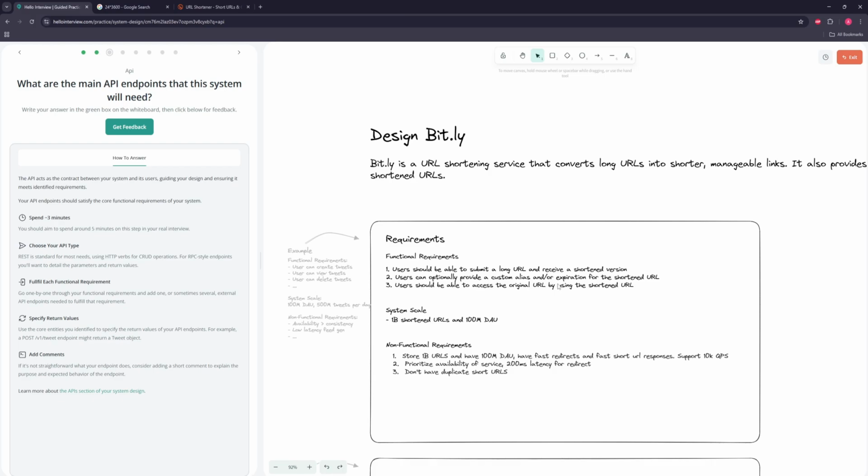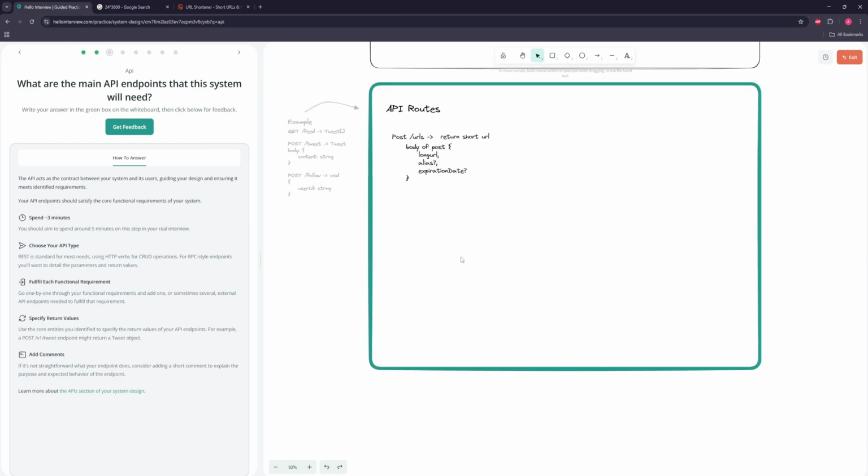And then they should be able to access the original URL by the shortened URL. So access is going to be a GET. So GET, and then you can figure out what exact endpoint you want here. Typically you can do this in a bunch of ways, but we can say if you want to do a get by ID, the ID is going to be the short URL here. Or we could do URL/short URL or whatever.